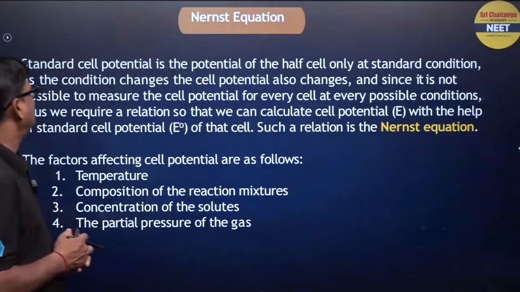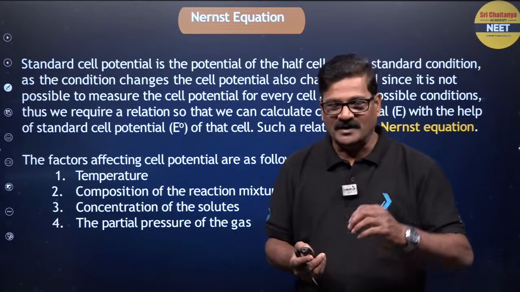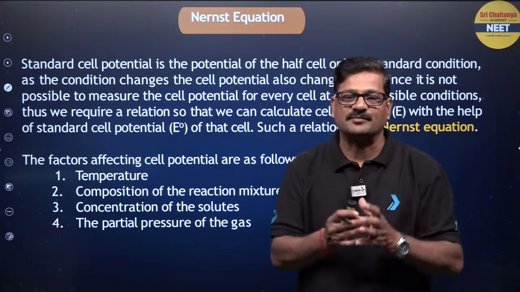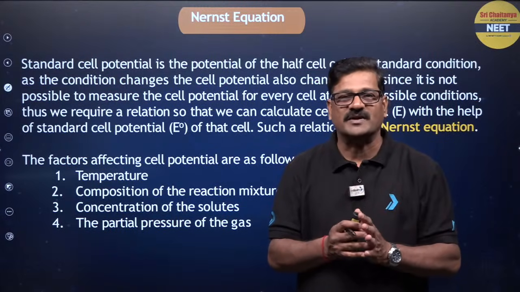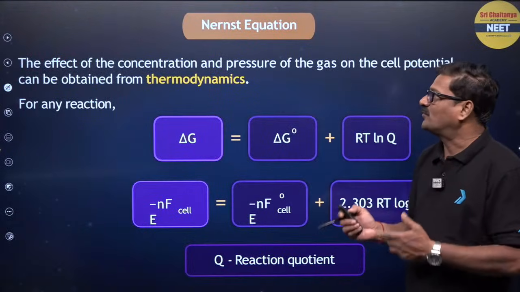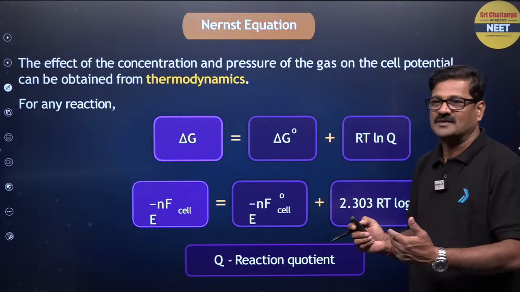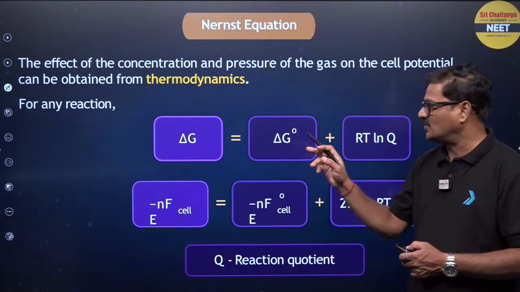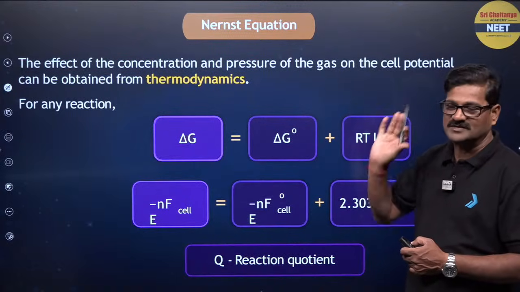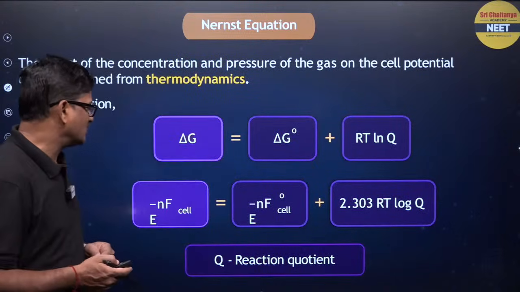And also you can see here the Nernst equation, that's a very important Nernst equation. When a metal is placed in its aqueous salt solution, it experiences some potential. And this potential depends on various conditions, and these conditions you can see from the Nernst equation. With various concentrations, you can calculate the cell potential. Delta G is equal to delta G naught plus RT ln Q. This is the thermodynamic version of the Nernst equation. Q is the reaction quotient.